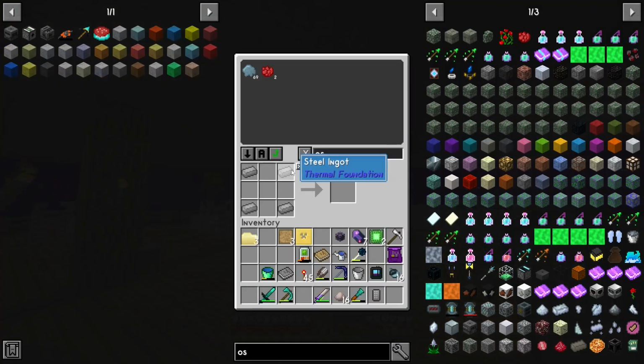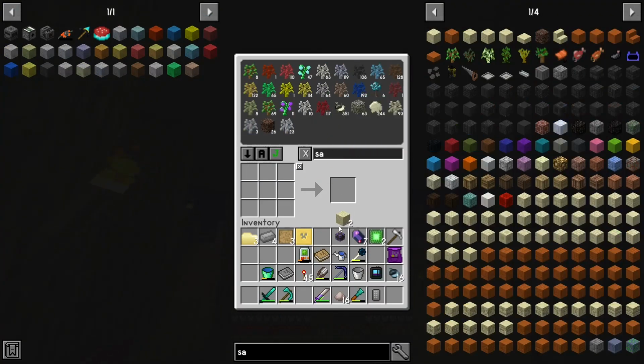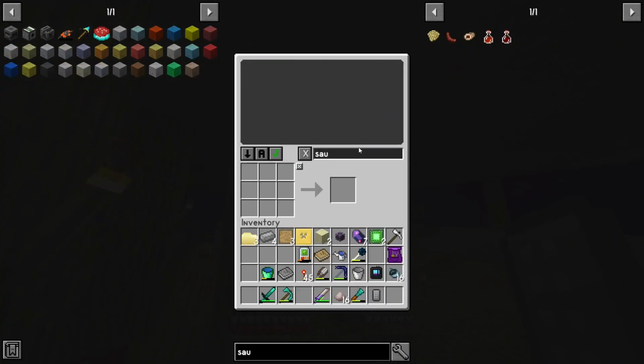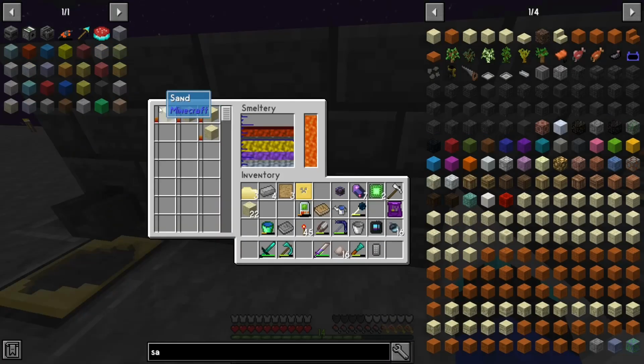Alrighty, let us make our steel casing now. If we have the glass, we don't have the glass. So I guess I need some sand. I don't have much though. I guess we gotta make our blocks of sand. So let's make this stuff up.